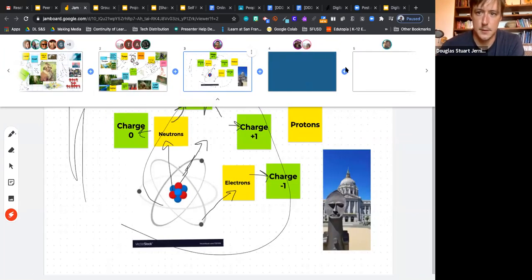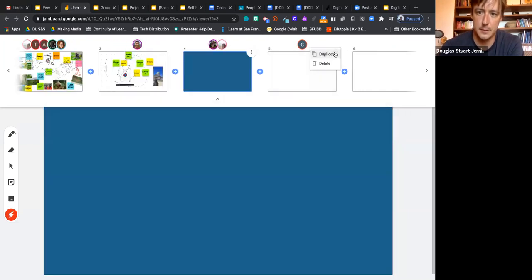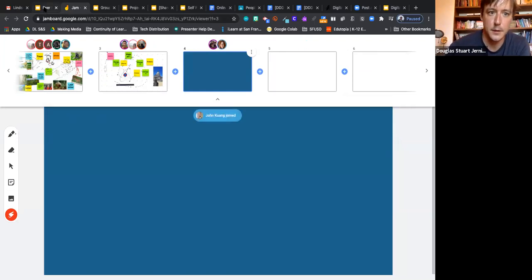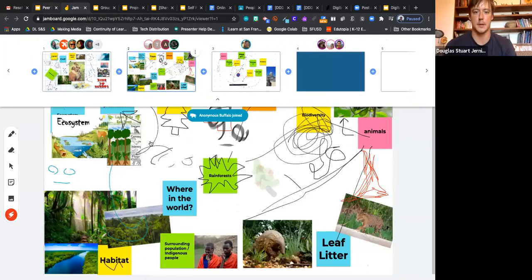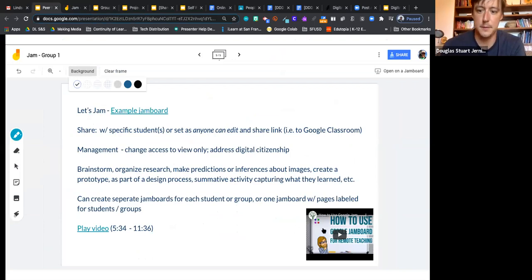And yeah, so nice to see people in there working. And you can always delete slides too if you need to clear up space for your Jamboard. So that's Jamboard. Have fun. Feel free to go in and play around. There are probably limitations in how many people can get in there at once. But if you want to learn more about Jamboard, check out this video.